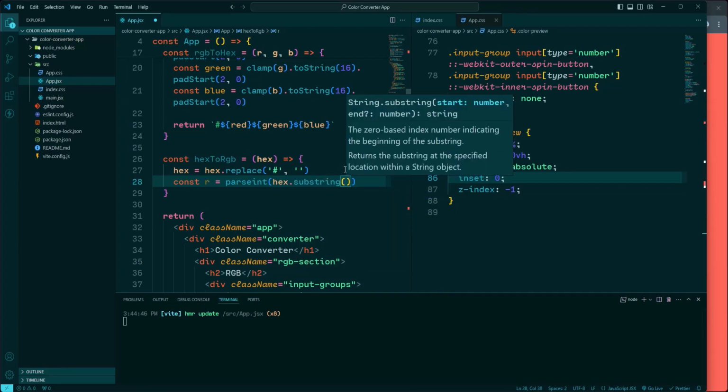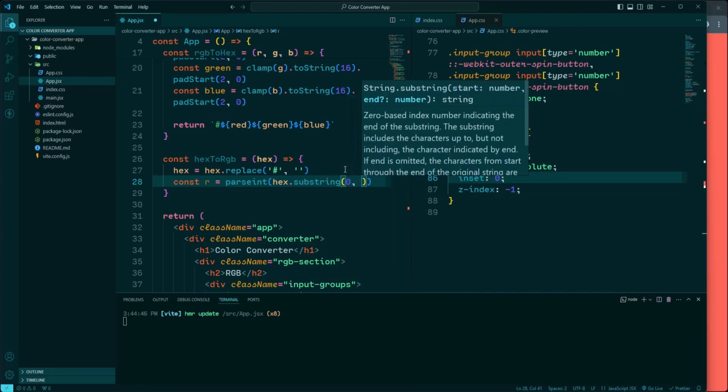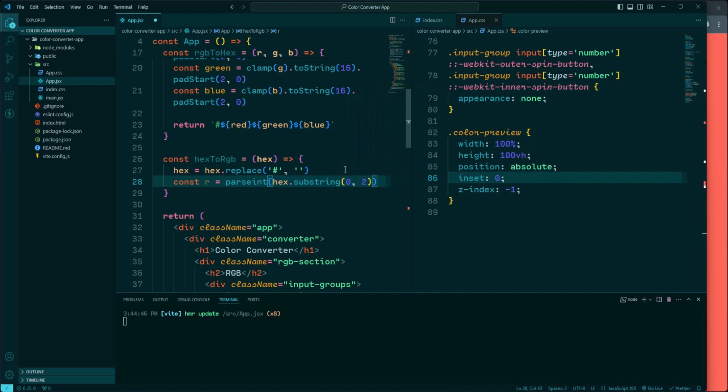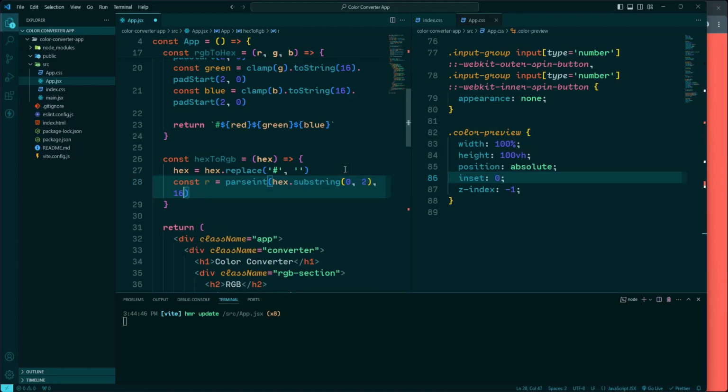We need 0, 2, and then I'm going to insert here 16. So this line of code is extracting a portion of the hex color string, specifically the red component, and then converting that portion from a hexadecimal string into a base 10 integer, which will be the RGB value for red.